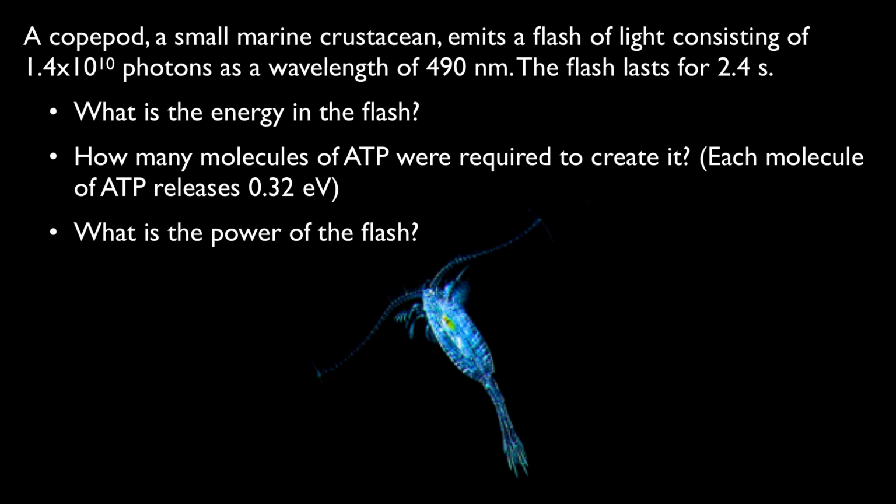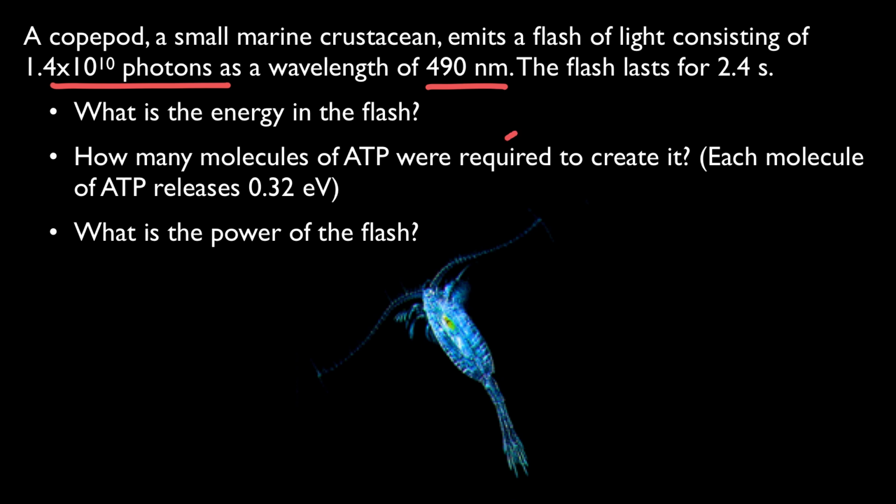And we'll also look at organisms that emit photons, because there are ones that do. And whatever the organisms are saying, it's obviously really, really important, because we're going to look at an example of a copepod, and it emits flashes of light that consist of a whole lot of photons. And the photons have a wavelength of 490 nanometers. They're short wavelength, and so they have fairly high photon energy.